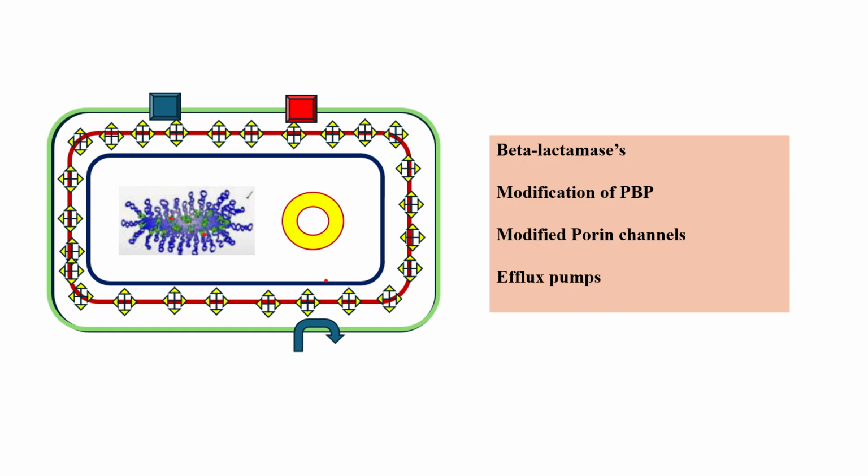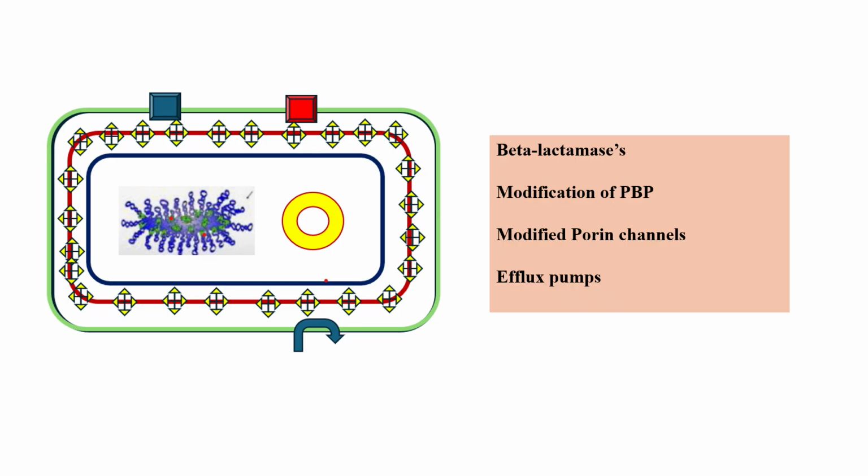Now you are trying to target the cell wall peptidoglycan layer, so the bacteria has to survive it. It has different mechanisms to inhibit the beta-lactam antibiotics. When the beta-lactam antibiotic is coming and trying to bind PBP, the bacteria can mutate one of these PBPs, PBP1, 2 or 3. PBP2 is otherwise well conserved across gram-negative bacteria, but bacteria can sometimes insert mutations in PBP1 and PBP3 to become resistant. But this is a little uncommon mechanism of resistance because any mutation in penicillin binding proteins will have a fitness cost for the bacteria, right?